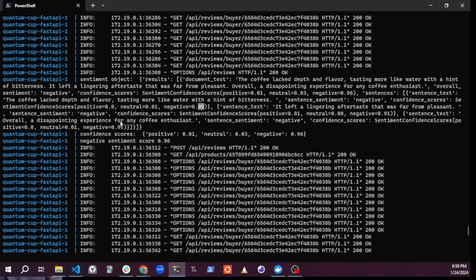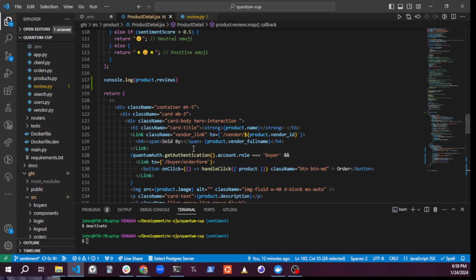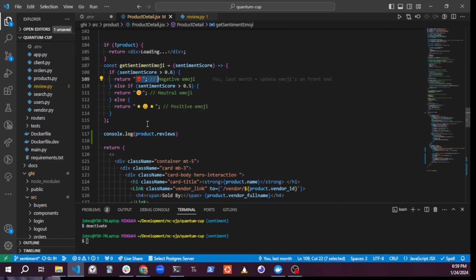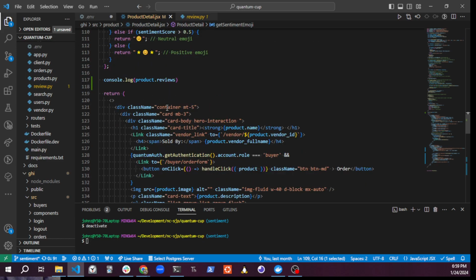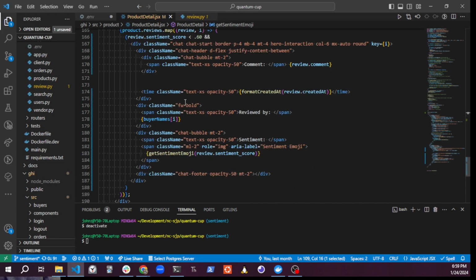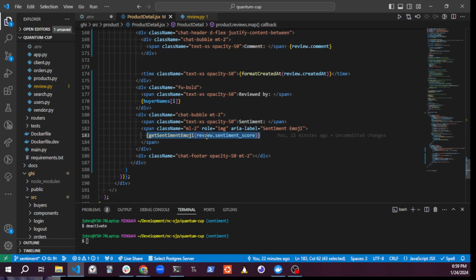Maybe a tiny bit neutral, but definitely negative here. So I'm just pulling out the negative score and using that, like I said, to filter, which I'll show you real quick. I'm hoping this isn't too laggy, but I created this little function where we're passing in our sentiment score, and based on that we're getting back emojis. Fortunately, I already filtered out the negative emojis on our app, but I'll show you real quick. Let me scroll down slow because I think it's going to be laggy. Right here, you can see I'm passing in the sentiment score of each review into our little function.